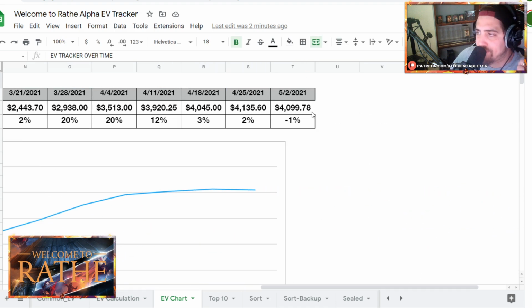Let's take a look at that. $4,900 is 1% less than we were at last week. So this week everything moved down. A lot of that's due to those cold foil commons, and then the legendaries were about the same.